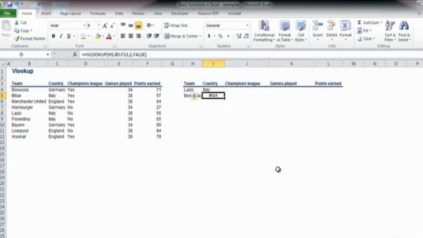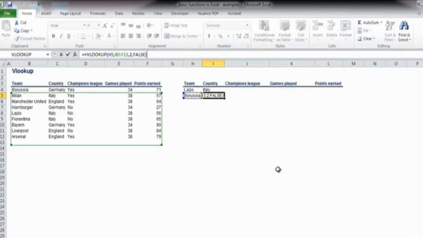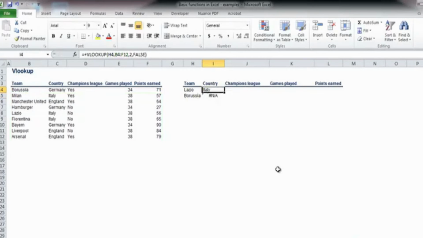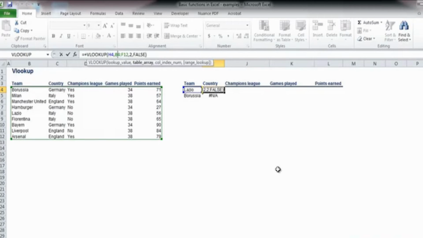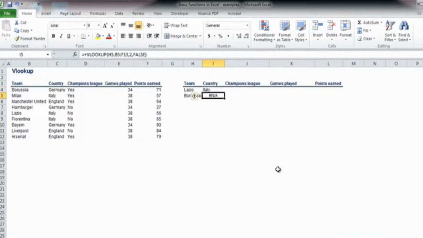Let's click F2 and see which arguments are considered within the formula and verify that they are the ones which had to be selected. Yes, there was a problem as the source table changed its location. We didn't fix its references with dollar signs. Let's make this correction to our formula. Okay, now it should work.